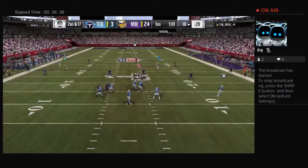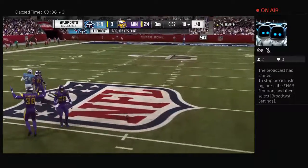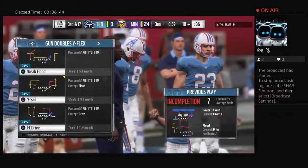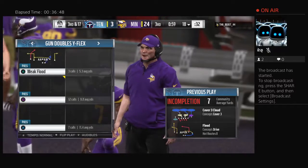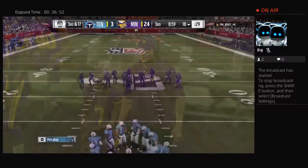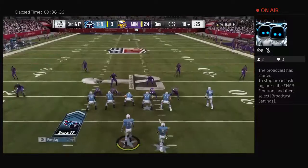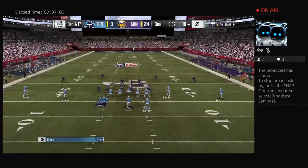Now a shotgun snap as they'll look to throw. And this one is incomplete. This defense is continuing to contest every deep ball that is thrown downfield. And, look, it doesn't matter whether you're playing man or zone. Eventually that becomes man-on-man, and you've got to trust yourself and go up at that moment of truth and make a play on the football. This offense in desperate need of a conversion as they come up on 3rd down.